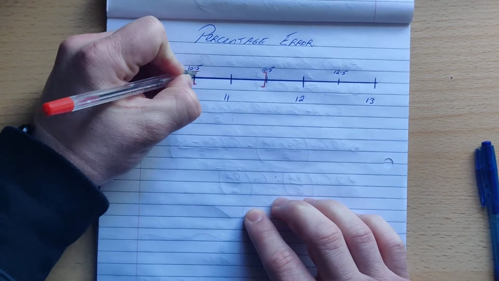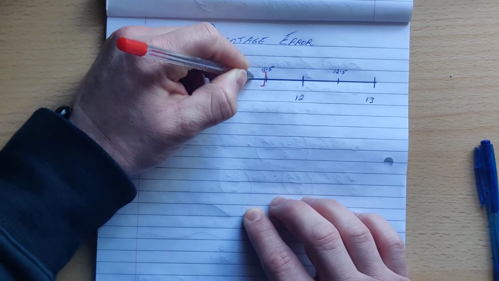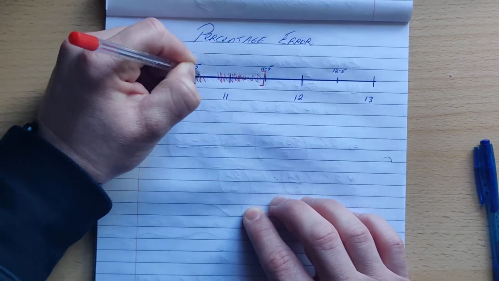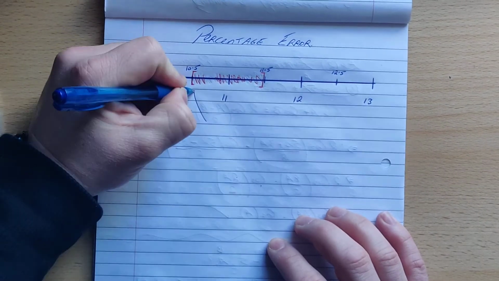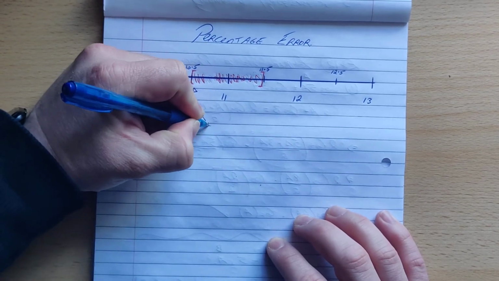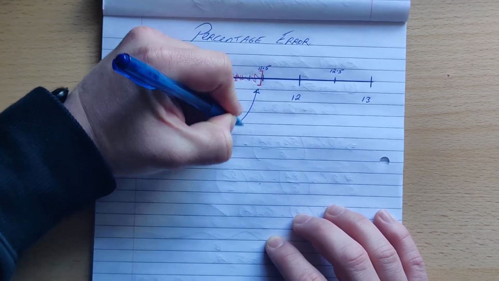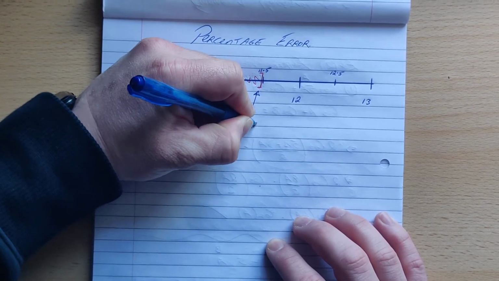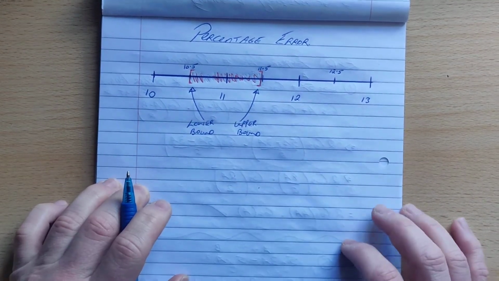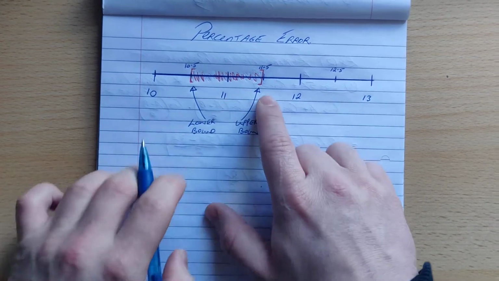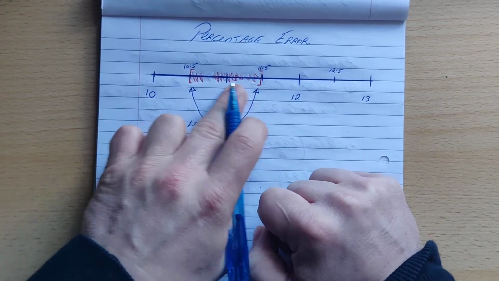So with this window, there's a lot of space where you could make mistakes. Okay, so this section up here is called your lower limit or lower bound, and this one is your upper bound. Now, as I said, if you were to round it to the nearest whole number, you have 11 in the middle, but anything in here will get you towards 11. So there's a lot of space that can make a mistake.